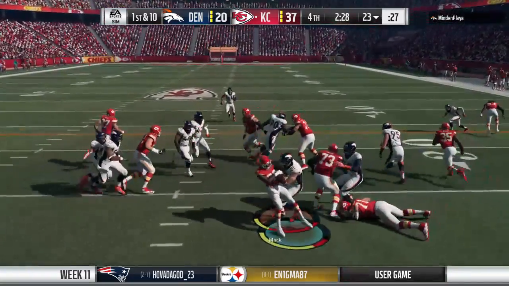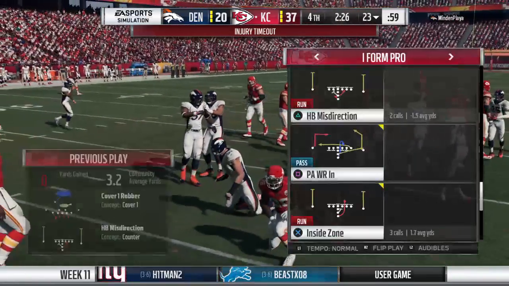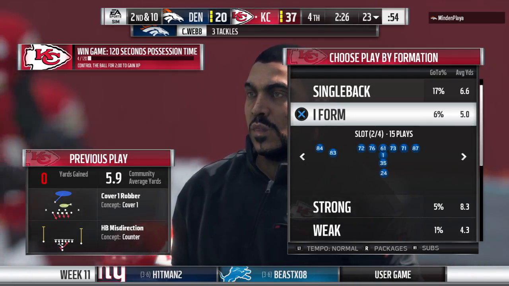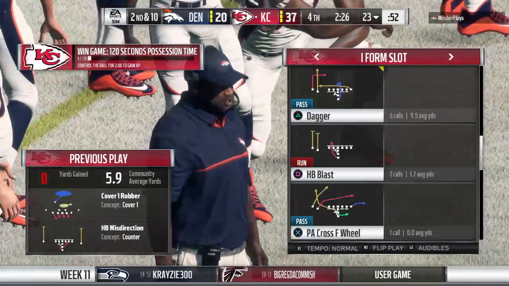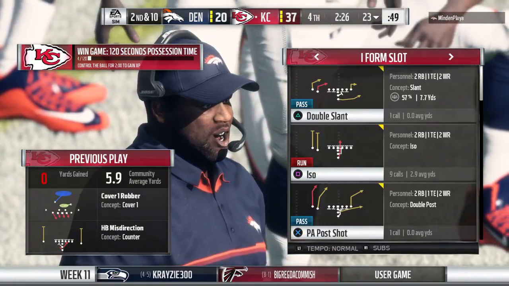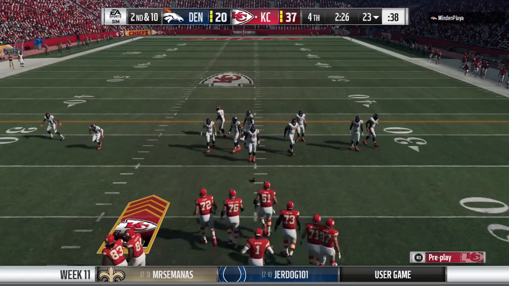A run by Mack to start the drive. Looking for a seam, but finding none. He'll get back to the line of scrimmage, and that's it. Offense looking to avoid a 3rd and long. It's 2nd and 10.